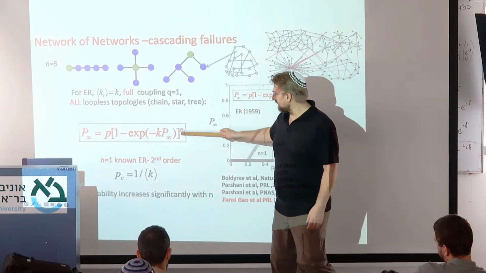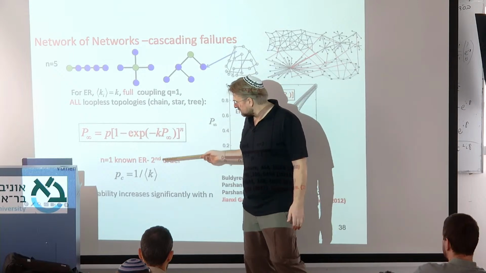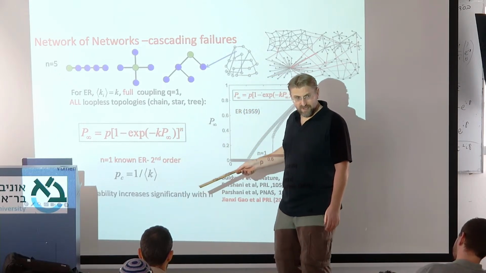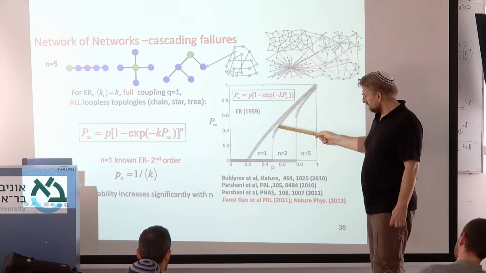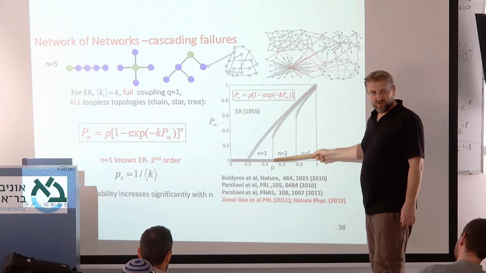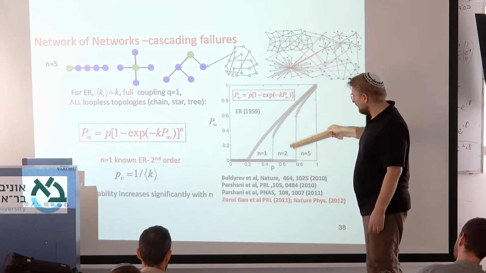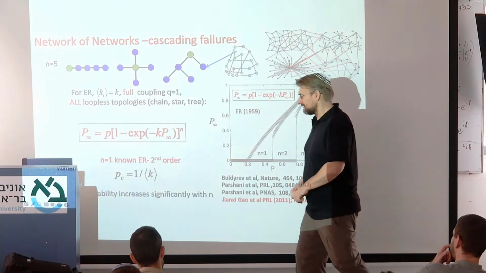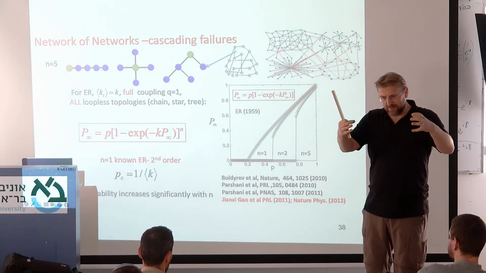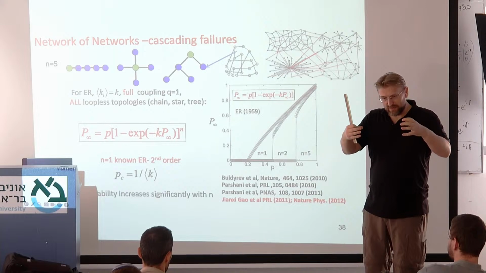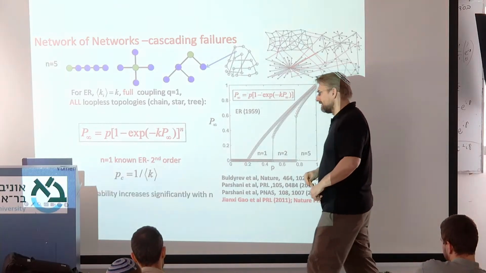And now you start coupling them. You take n equals 2. The first amazing thing is that you get the same equation, but with n equals 2. But what happens in your diagram is that now you get a first order phase transition. So you get to this point of collapse much earlier, because of this cascading failure, it goes much faster. And with 5, it goes even faster. So the answer to my question, does this interdependency of many networks in our society make it more robust or less? Less. Okay, we are more vulnerable. We are more vulnerable because of these interconnections.